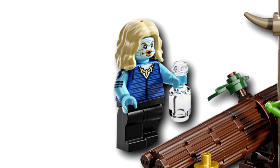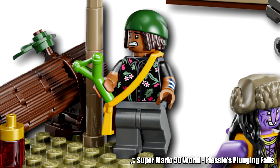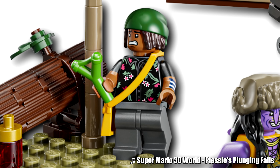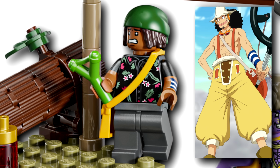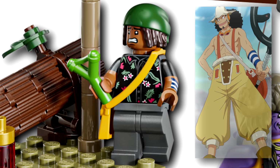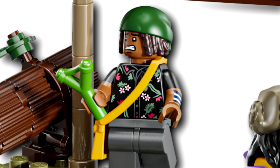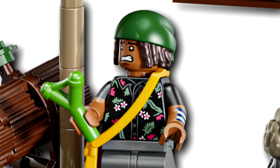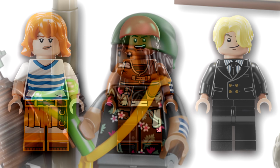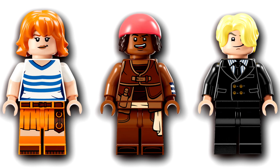But let me highlight Usopp, because I highlighted some of the other crew, and Usopp is a really cool looking character where I did not recognize them as this live action adaptation because they look different from the show, and I recognized that character. The design of this character has such a cool bandana hat combo, which seemingly in this set is exclusive in that green bandana, or I guess it could also be like a beanie. In the other sets, which are the 2 largest sets, he's wearing a red beanie / bandana.